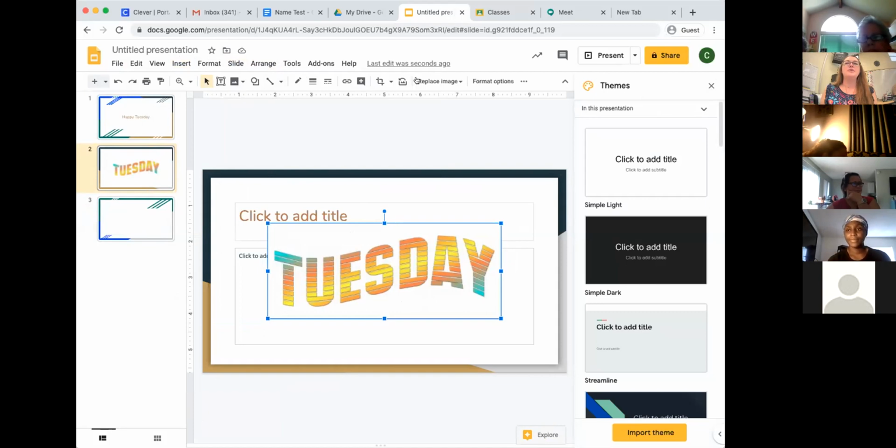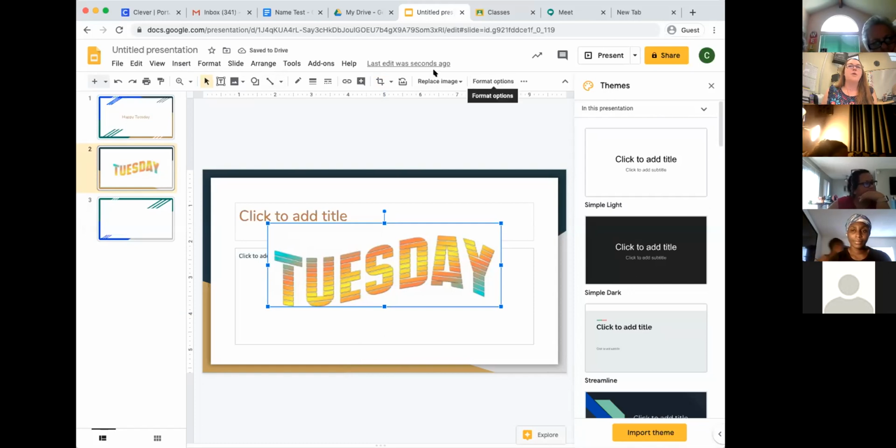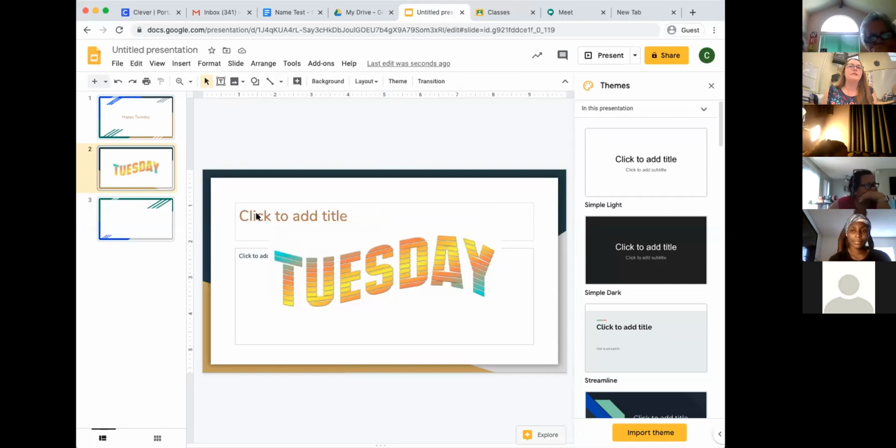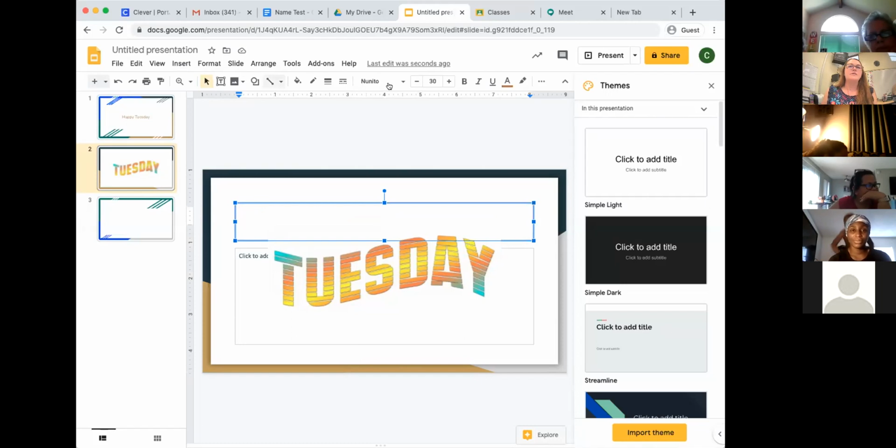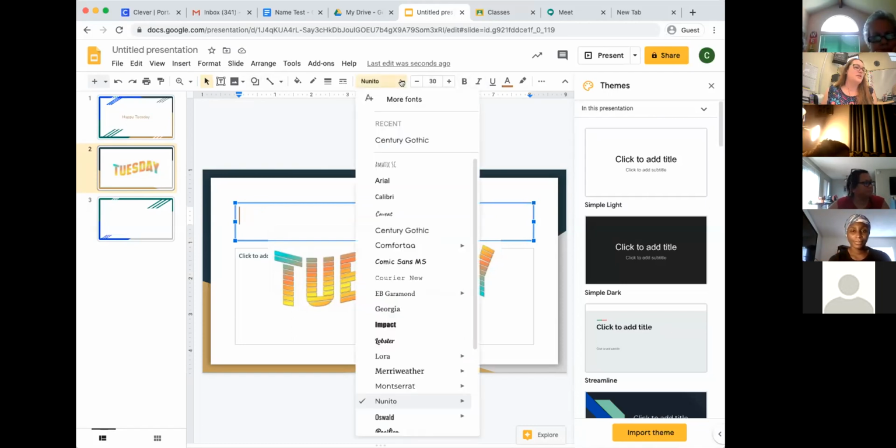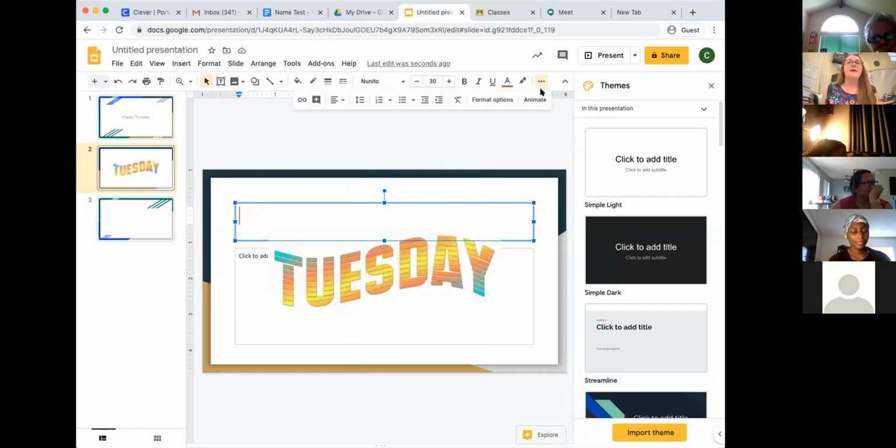So if you're in a picture, you can replace the image. If you double click on a picture, you can shrink it a little bit and change a lot of those components as needed. So lots of different formatting options available, and the same goes with texts. So when I'm in a text box, I can click on the fonts and I can change the fonts, the size of the fonts, the colors of the font, a highlight color in the background of the font. And then there's even more options about all the different formattings available.